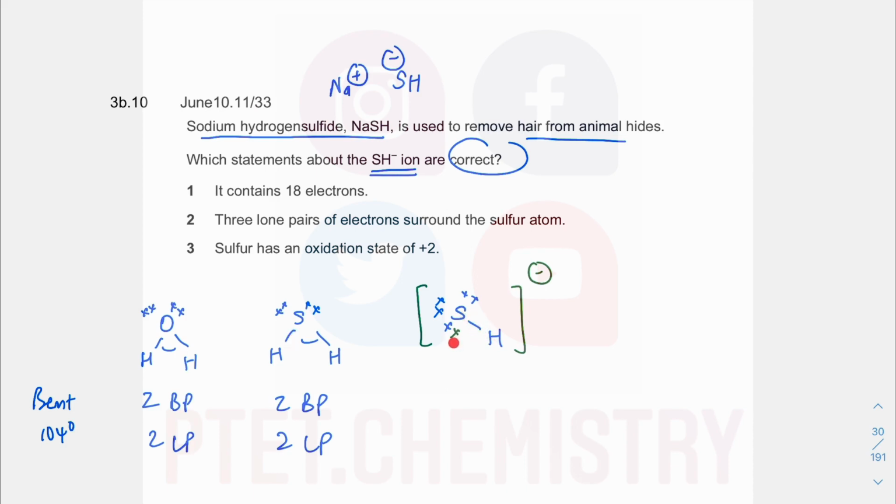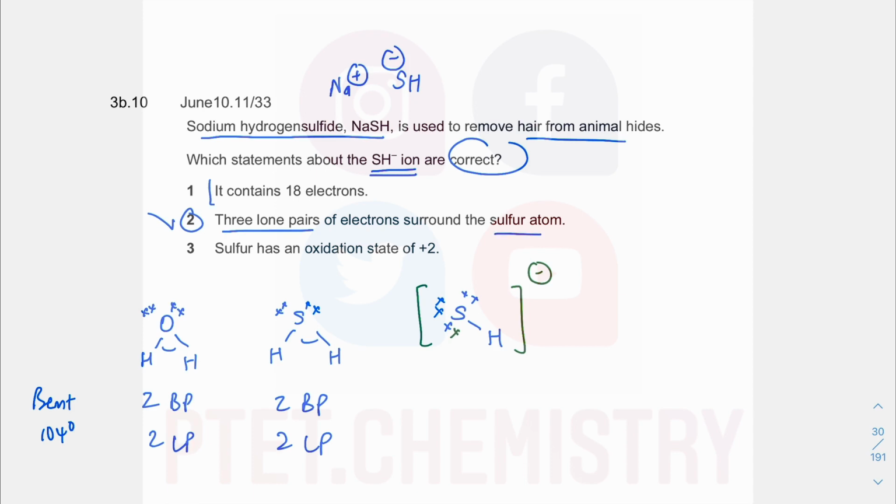Okay, so the extra electron gives you the overall negative charge because you gain 1 extra electron than what you normally have. The blue ones, 1, 2, 3, 4, 5. The 6th one is used to form the covalent bond. This is the extra electron that it has gained, minus 1 charge because you gain 1 extra electron. Altogether, you have 1 lone pair, 2 lone pairs, 3 lone pairs. So 3 lone pairs is correct. And that's around the sulfur atom.